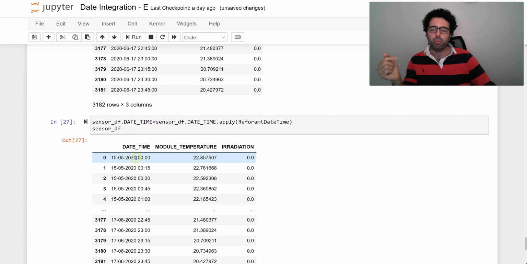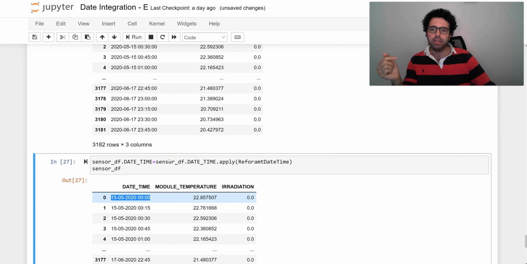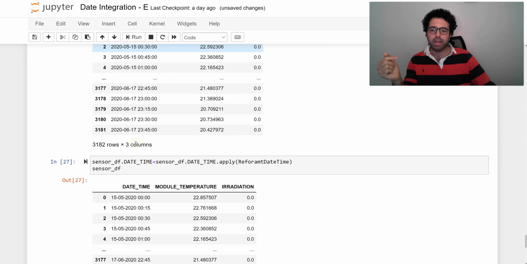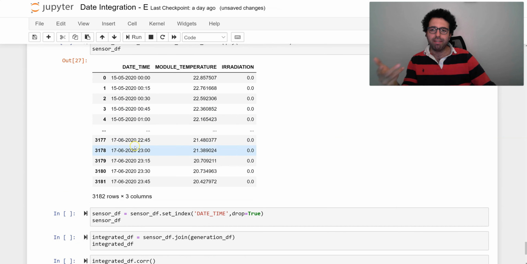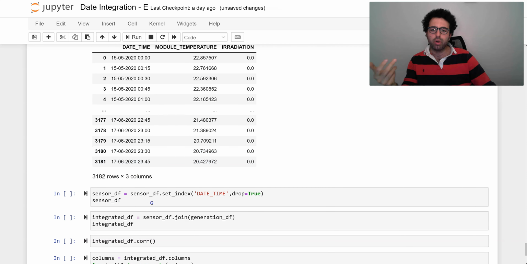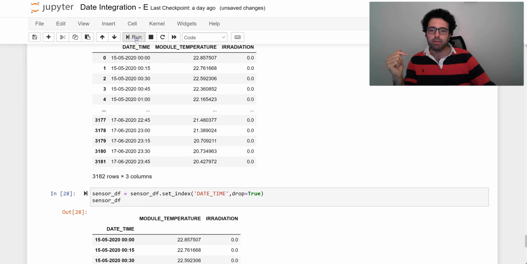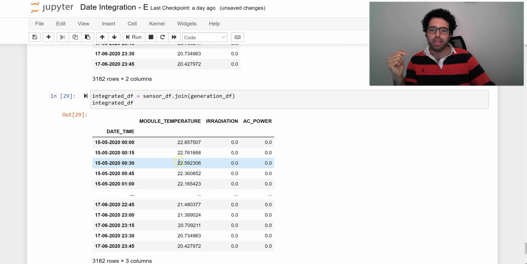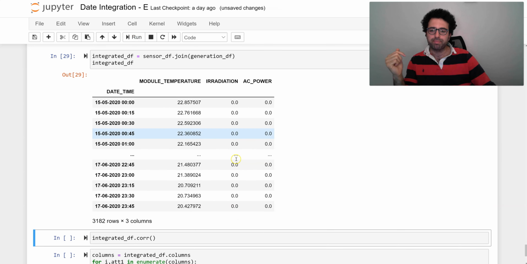And after we've done that, now the sensor df datetime looks exactly like the generation df datetime. So now they have the same formatting. Now we can go ahead and set this as our index, and if we join them, now it's going to work for us.